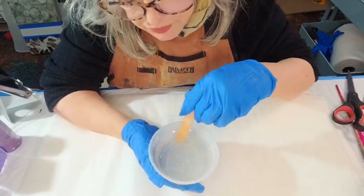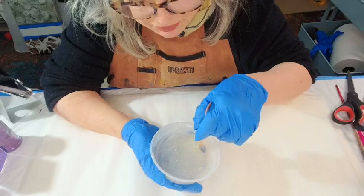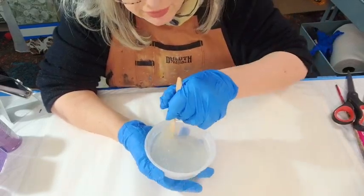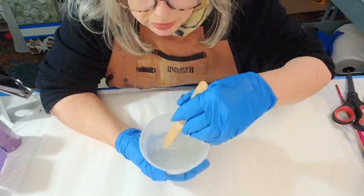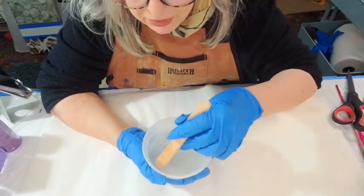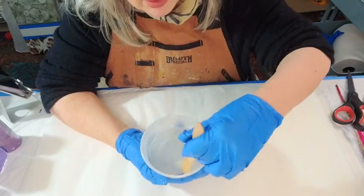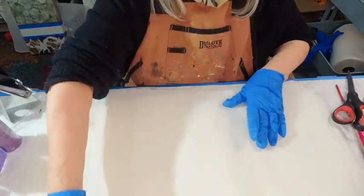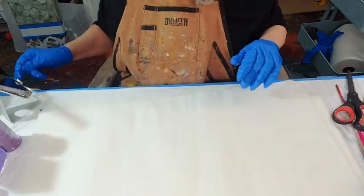And this gives me a chance to scrape the bottom, the sides, and the edges, to make sure everything's mixed. The last thing I want to do is give myself a bad epoxy coating. And I have done it. I have absolutely done it. All right, let's set that over there.